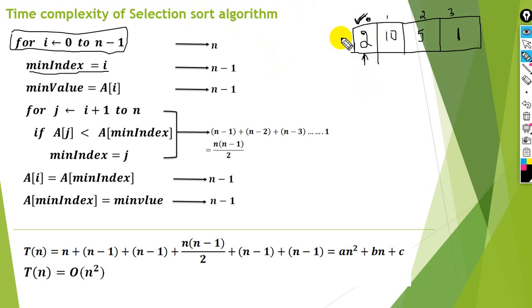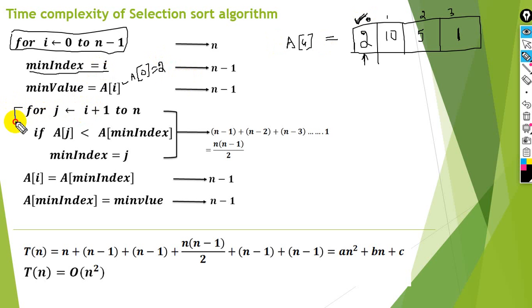Minimum value, for example the array is named a, and it has some items, for example 4 elements. Right? Now here what we have is a[i]. It means at first it will be a[0]. What value is a[0] here? It is 2, right? So a[0] is equal to 2, that is its value, and its index is 0.